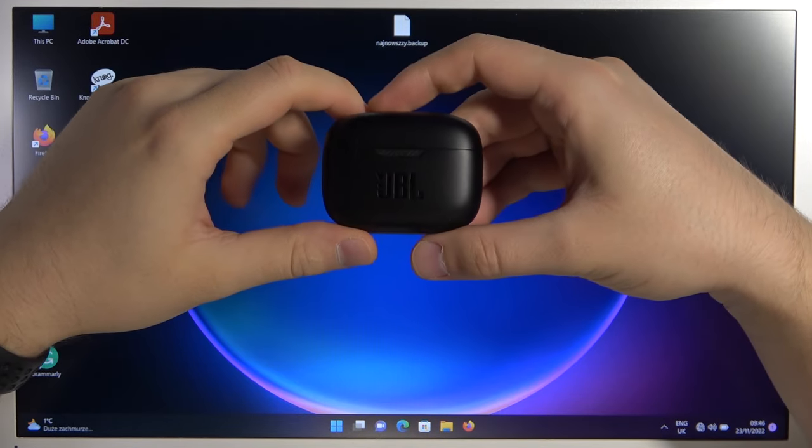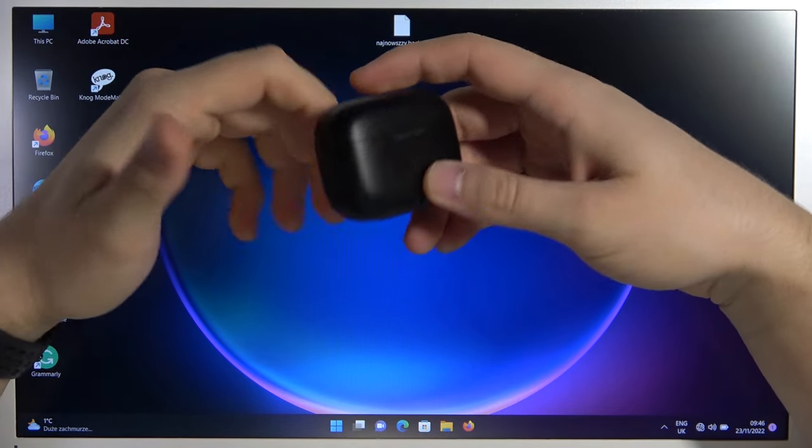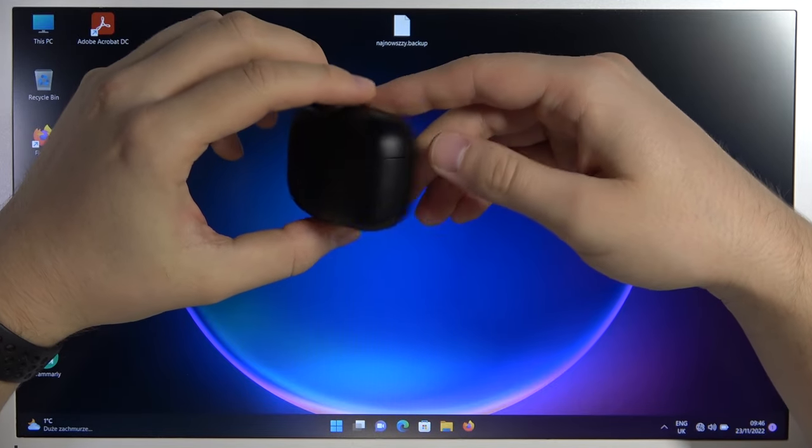Welcome guys, today I am with the JBL 130 and I'm going to show you how you can pair them with your laptop.